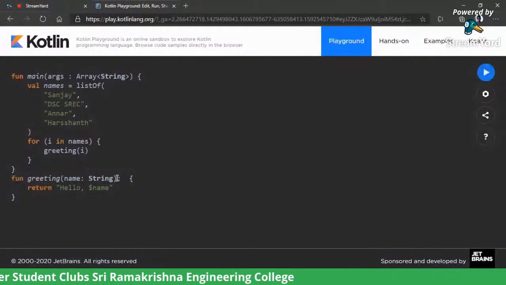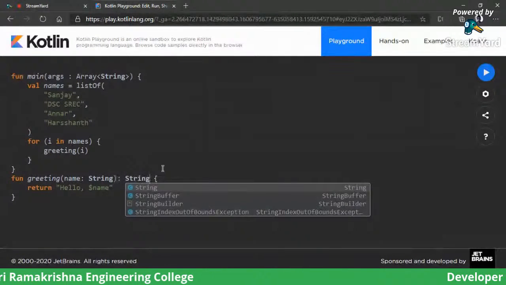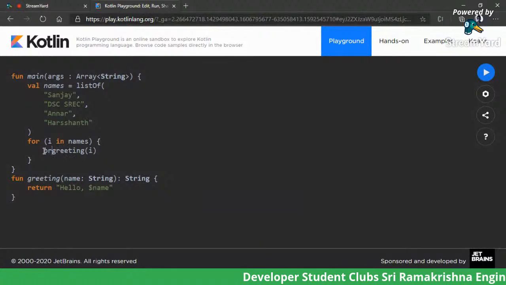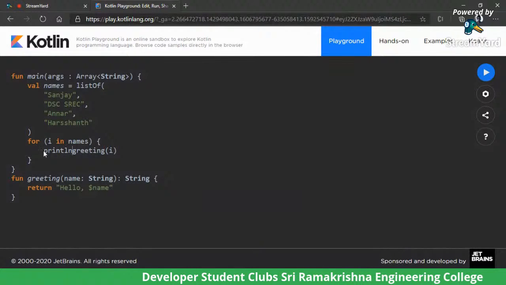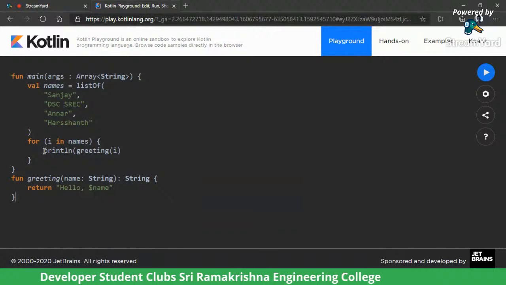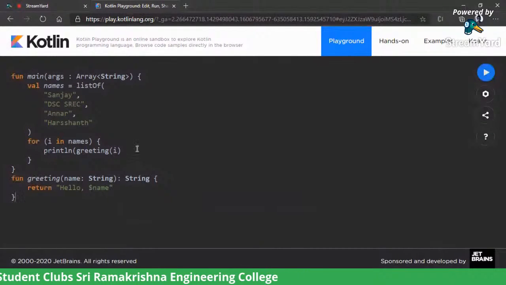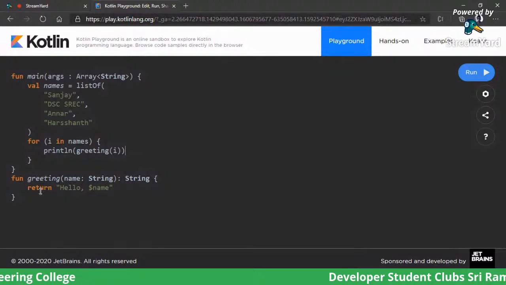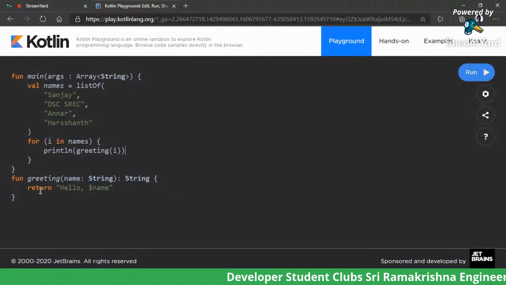We will declare like this, and we have to catch the string on the calling side. That is, we return here, and here we print the returned string. It's a simple program.